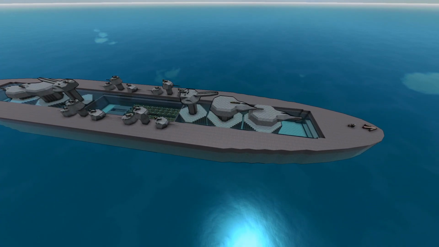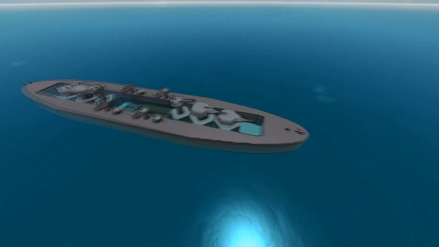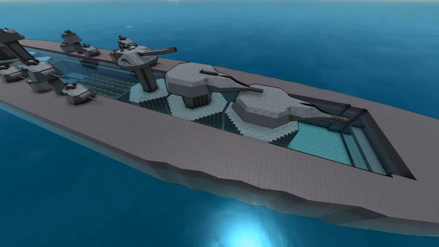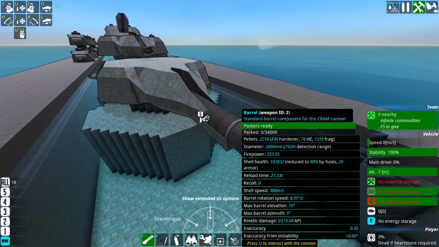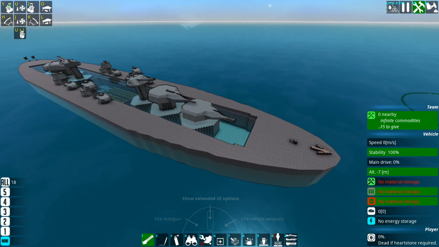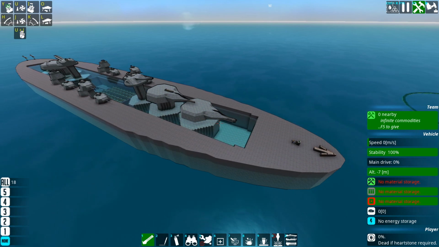Let's talk about the turret arrangement, because the turret arrangement I am pleased with. This is the benefits of planning ahead and measuring your turrets ahead of time. This is pretty much what I was imagining. So we've got one cram cannon in front. I just want to check. Is that... Yeah, that's a heavy barrel, thank goodness. If it was a regular barrel, I would have been like, ugh, I have to rebuild the cram cannons. Again. I've done that before.